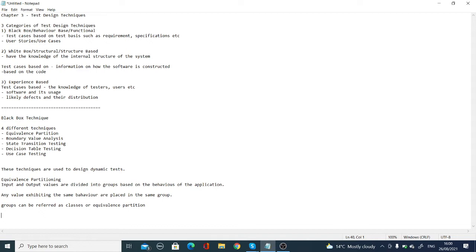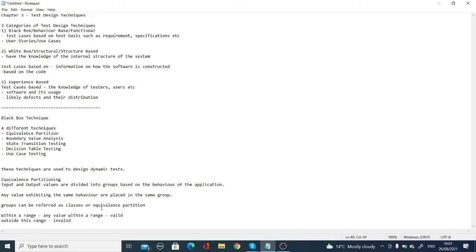Now understand, see what happens when you are within a range. If you use any value within a range, it becomes a valid equivalence partition value. If you use a value outside this range, then it becomes an invalid value.